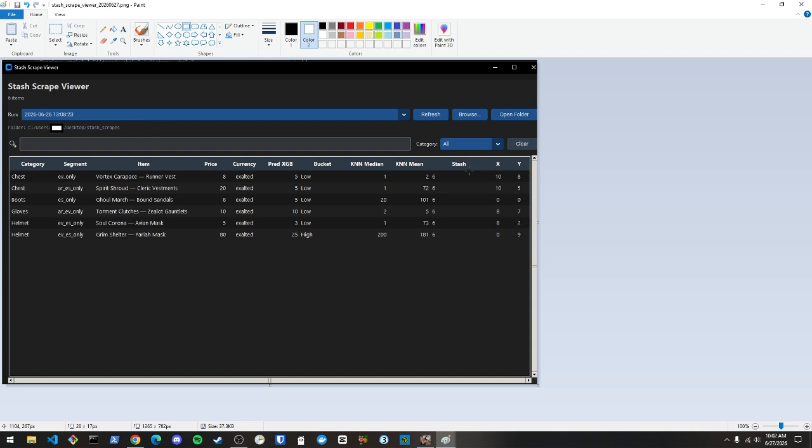So hope you find this useful. I definitely do. When I have too many items and I'm overwhelmed with having to price them all, I like to just run a stash scrape and get them all listed, and then to sift through them, use the filters, use the sorting mechanisms to determine what I just sell to the vendor versus what I continue to reprice and have listed in my public stashes.